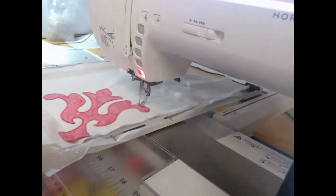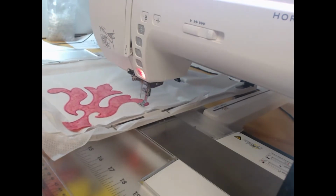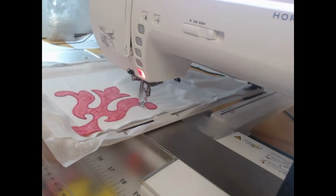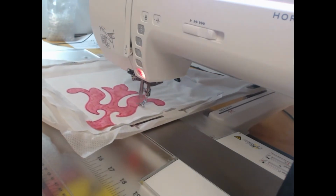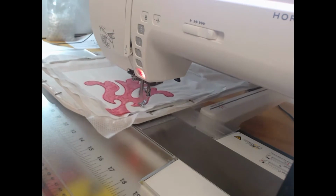Excuse me while I just fix my thread there. There's just something, yes, very French in this block, and I'm thinking vases.